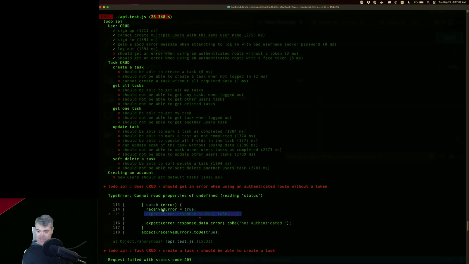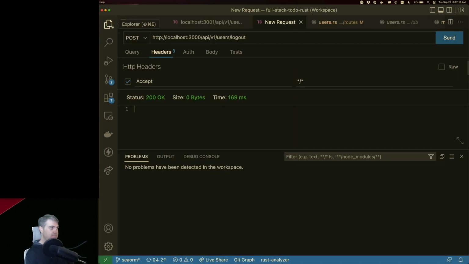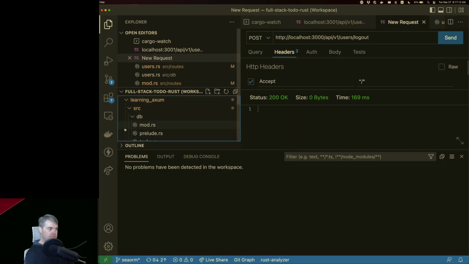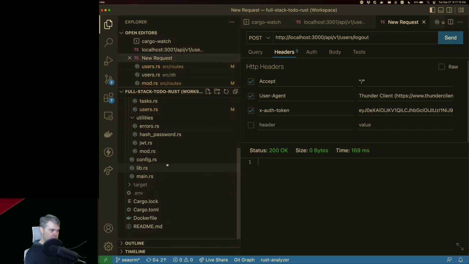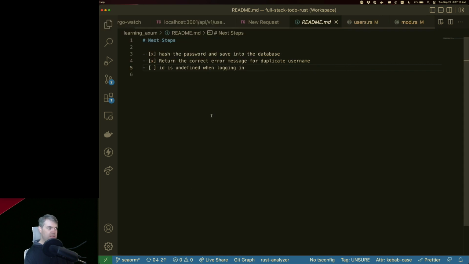So let's go ahead and add that to our README. Okay, so we've got this going. What are we looking into? We need to create authentication middleware to handle routes that need a token.